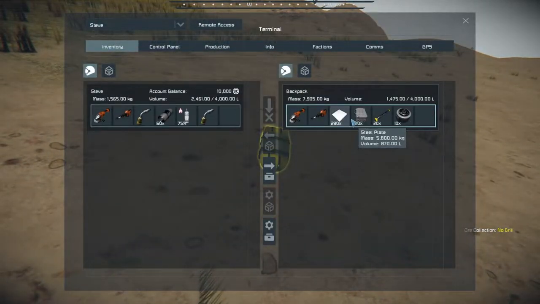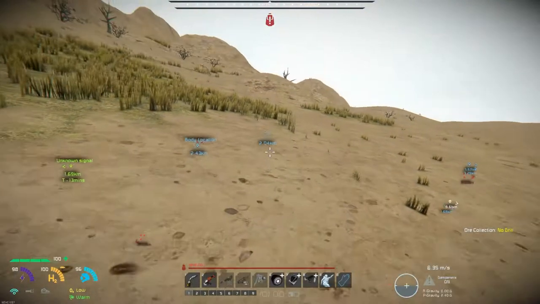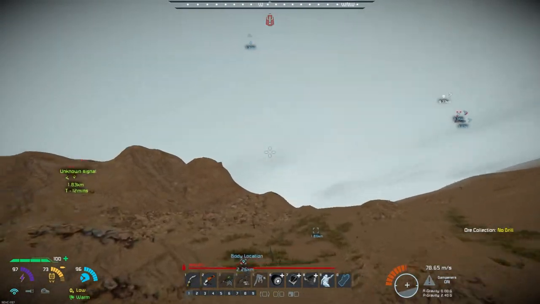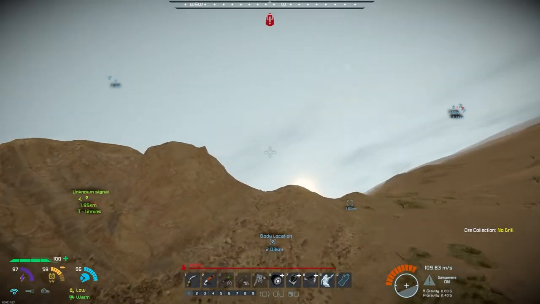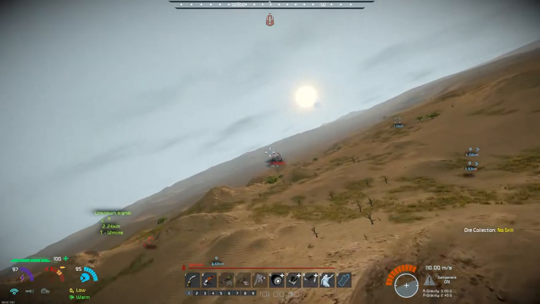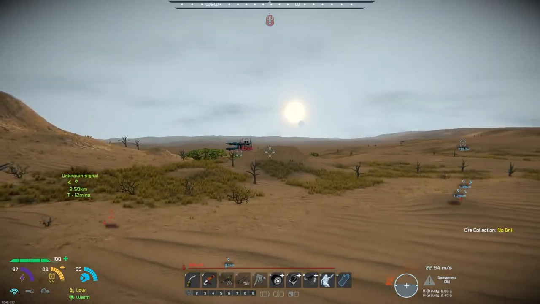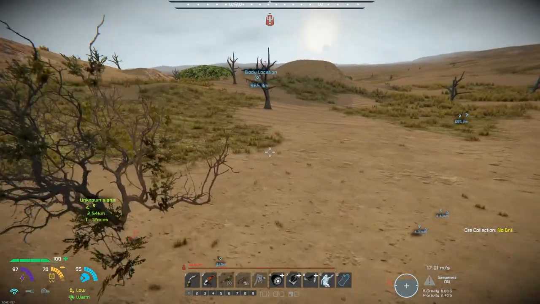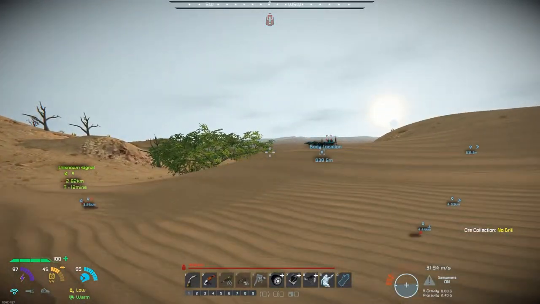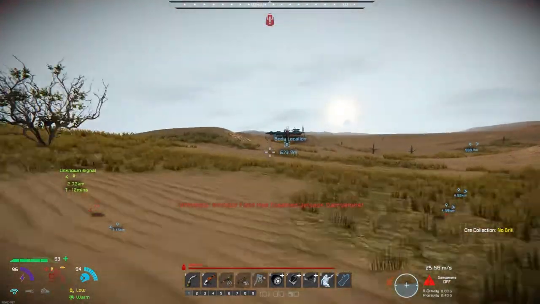Grab the stuff. Wrong button. Get up in the air, get a bit of height this time. Hopefully it won't kick us down. Oh, it did. Oh, no. Oh, it refilled just in time. I was lucky. Woo! Makes my heart race.